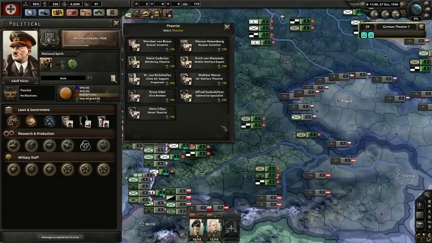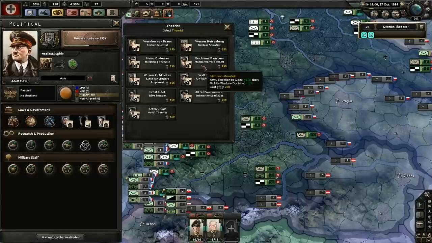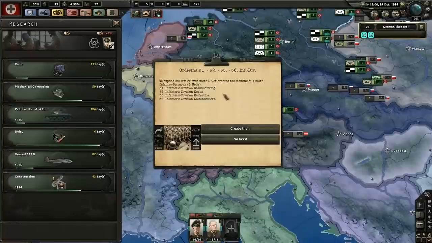I'm thinking ground. Either ground or air, not navy. Army experience gain, mobile warfare doctrine. Let's do that. Let's get him in there. I definitely think land is going to be our thing. And what are we researching? Anything interesting? Ooh, there's 4 more divisions. Looks like delay doctrine's coming up.